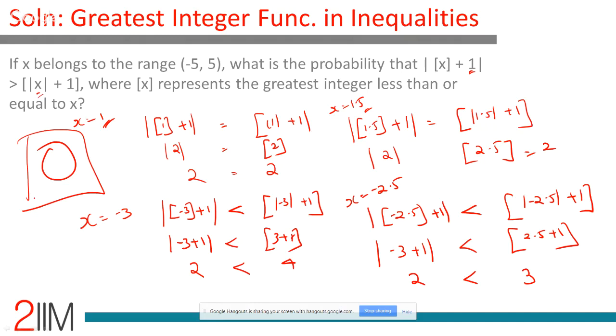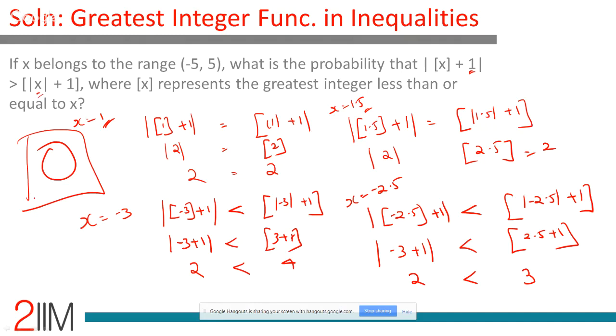You can even sense why they'll be equal when x is positive. When x is negative, the greatest integer becomes the lesser number, or the larger magnitude negative number. That plays a role. So, greatest integer of 2.5 is 2. Greatest integer of minus 2.5 is minus 3. The greatest integer less than or equal to the number. So, the magnitude is going to become higher when you go to the negative territory, which is why this will behave funny in negative numbers. That is the funda we are trying to explore in this question.